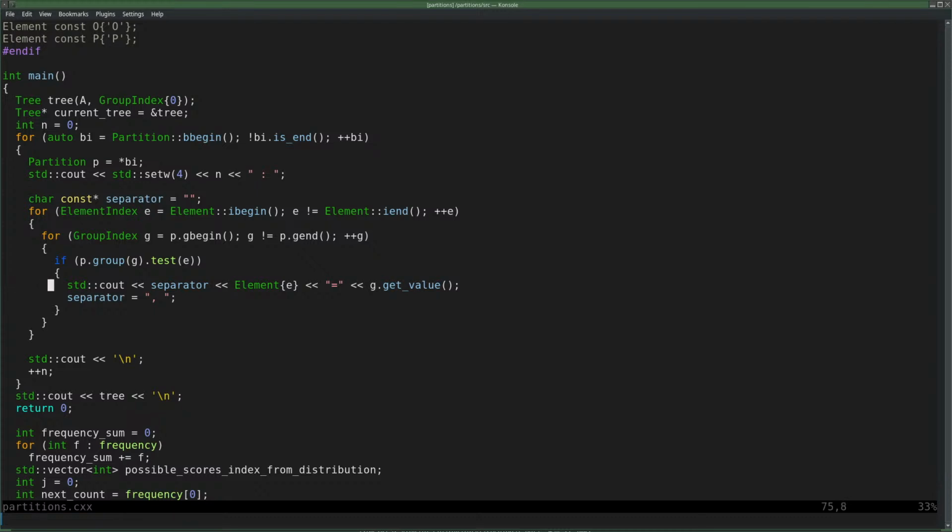So this is now where we print these elements, and I have my element and the group value.